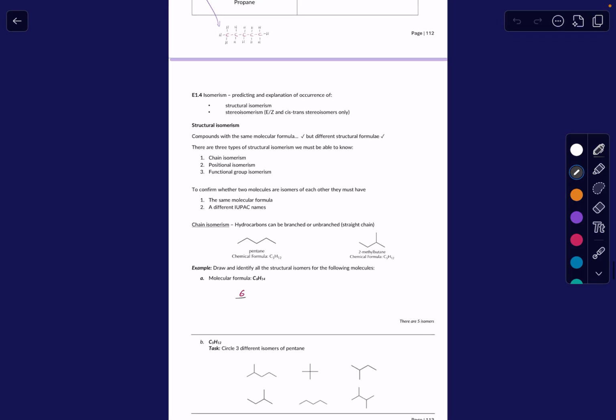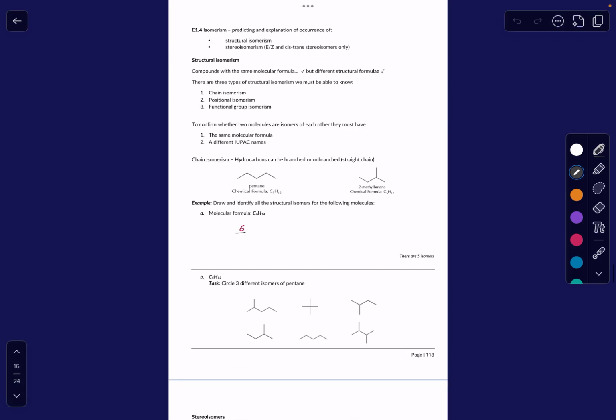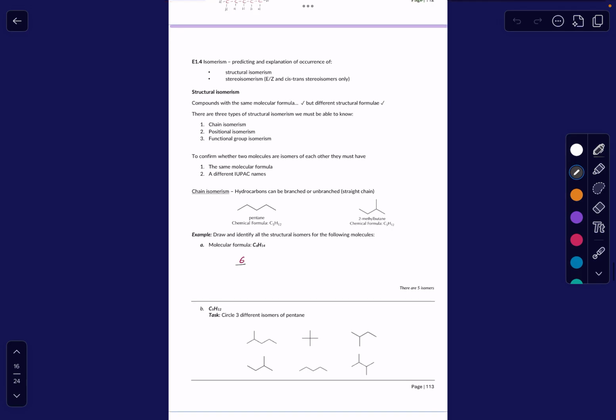There are two types of isomerism that you need to be aware of: structural and stereoisomers. These things are not very easy to understand, and they do take practice. I think what I'm going to do is take you through some of the basics of isomerism, how and why it exists, and then we're going to go through some actual examples of what you might be faced with when you're given an exam question like this.